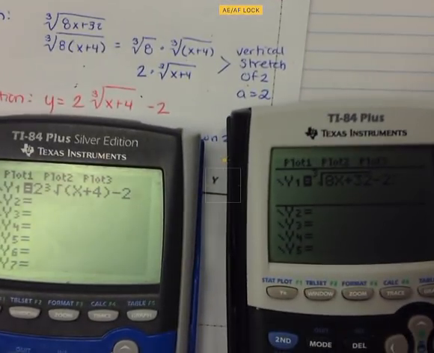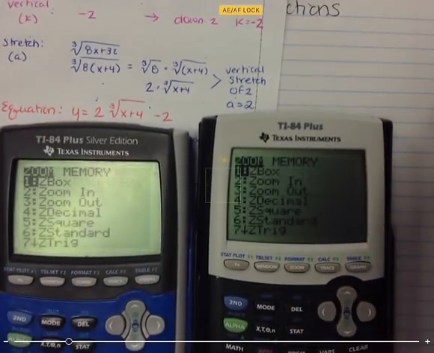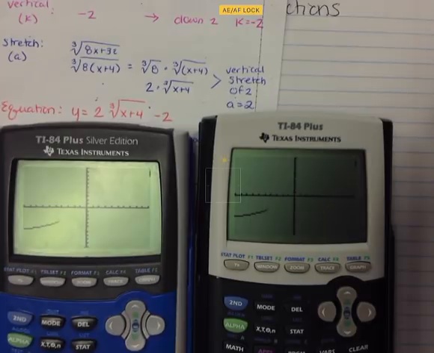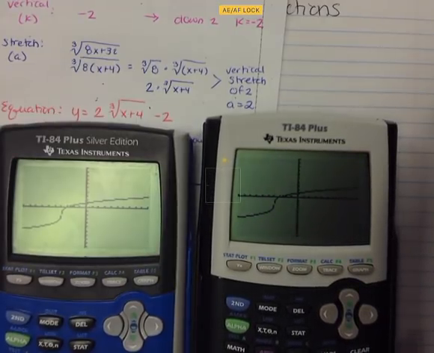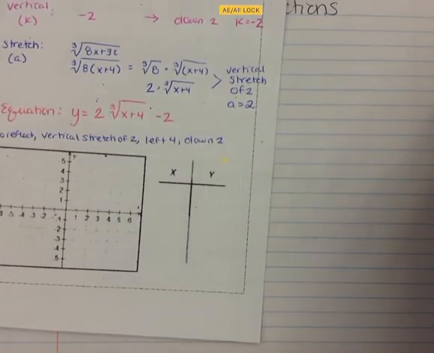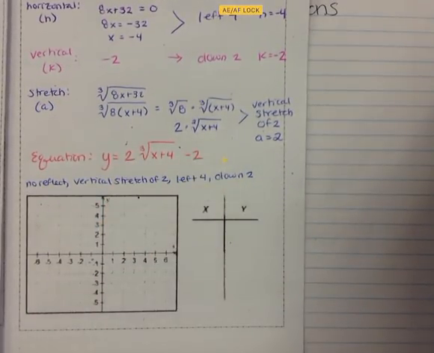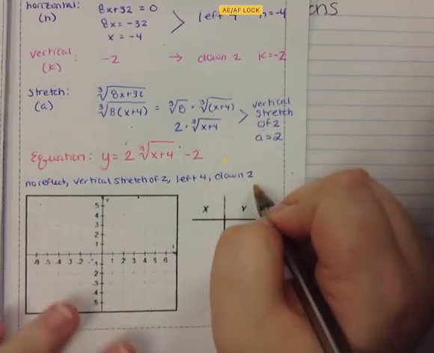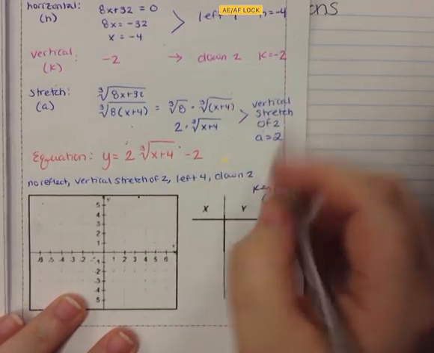Now I'm going to zoom out a little bit so you can see the graphs. I'm going to press graph on both of them. I'm actually going to press zoom 6 on both of them. So here comes the graphs. And those look like they would be in the same spot. So then that means that we did write them correctly and that these match each other. So then on here, because it's a cube root, we do need to have our key point. We still have our key point, which is our h and k. It was still that negative 4 and negative 2.